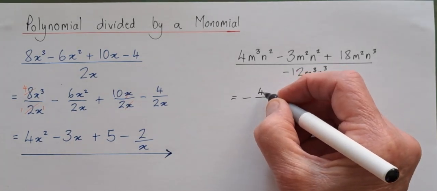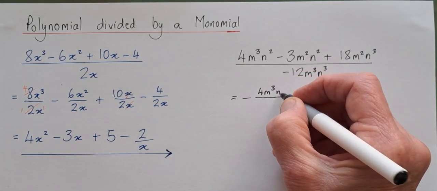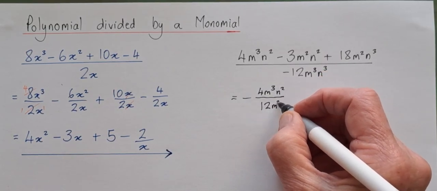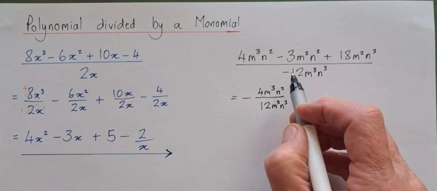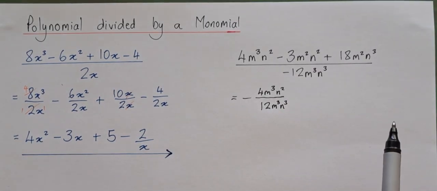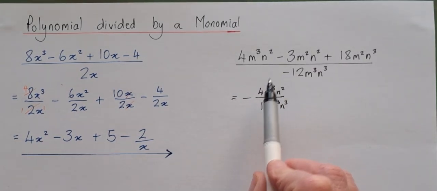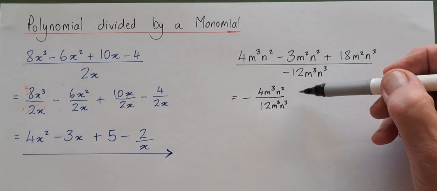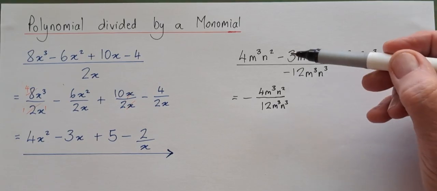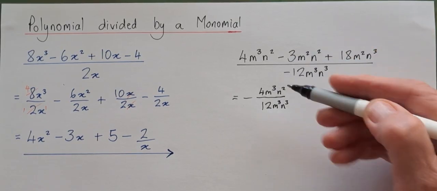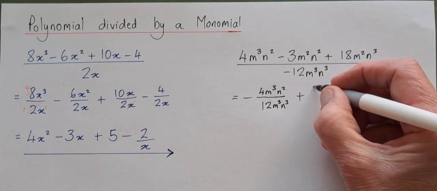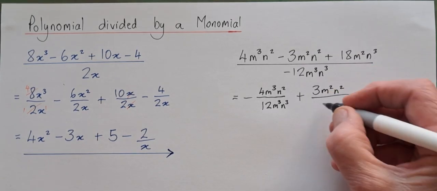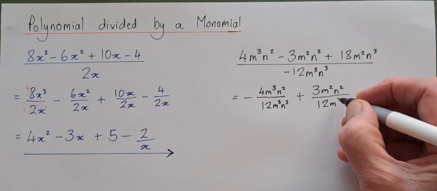And again, I'm simply going to write down what I've got in the numerator and put it over the denominator. Don't be worrying about this negative sign here because it's been sorted out already. We've said positive divided by negative, the overall fraction is negative. So before I go on to write my second fraction, I have to say negative divided by negative is positive, and then simply write down what you've got. We'll process it all in the next step.